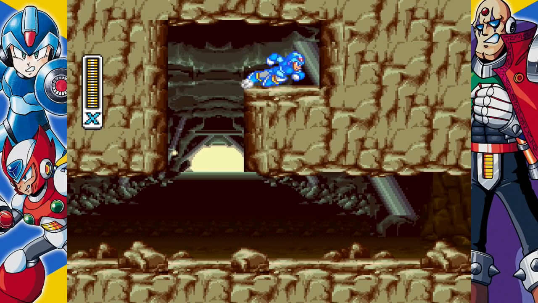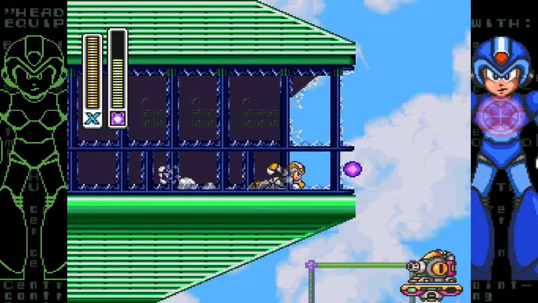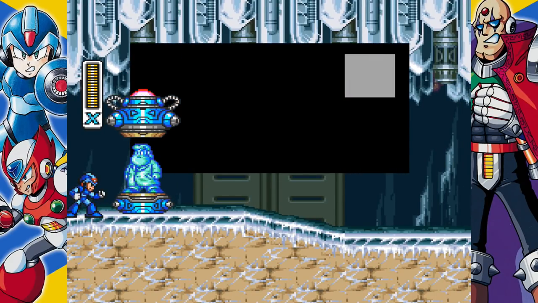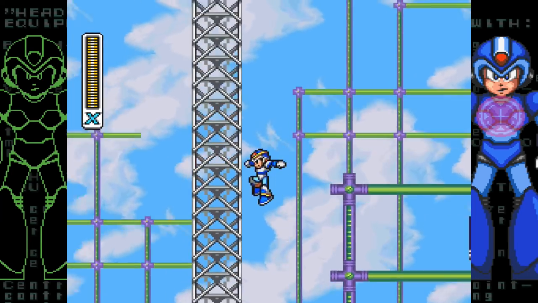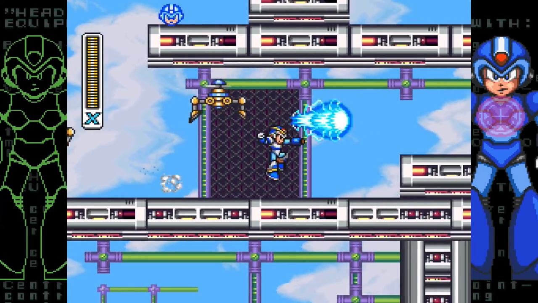Scattered around each level are health upgrades, substances to store energy in that can be used to recover your health later, and the big one, armor upgrades, courtesy of the good doctor, Dr. Light. Each X game features its own unique armor for X that grants him special abilities like reduced damage and more powerful attacks. It also introduced a series staple dashing mechanic that gives your character an extra burst of speed with the press of a button. Great for speeding through stages, gaining greater jump height, and evading enemies.